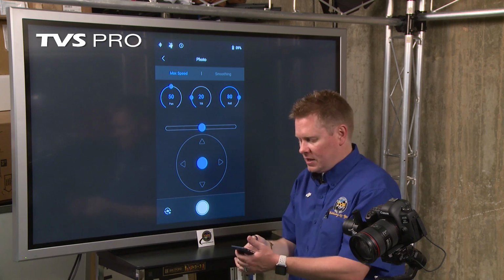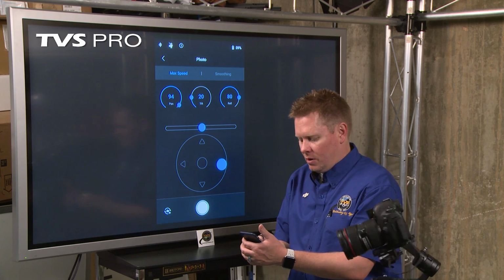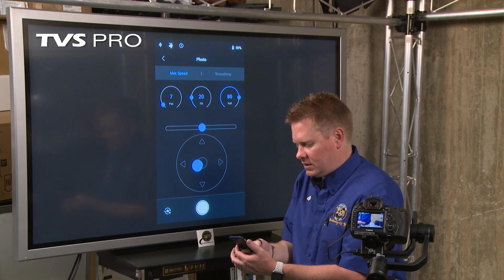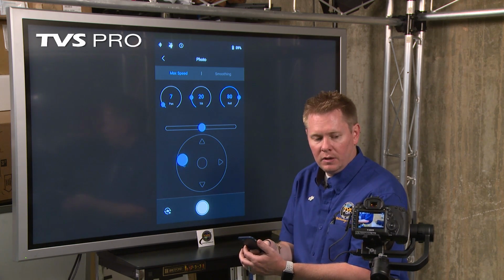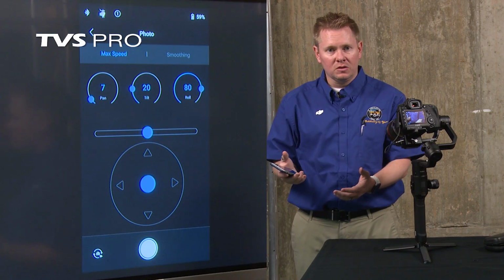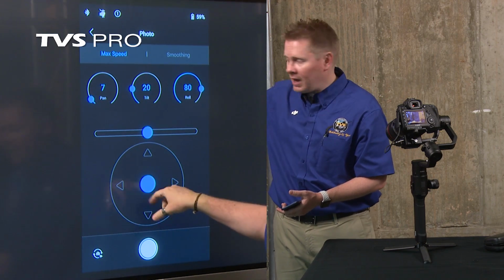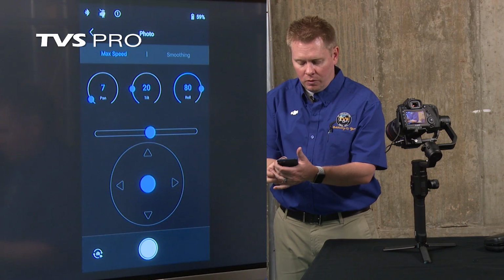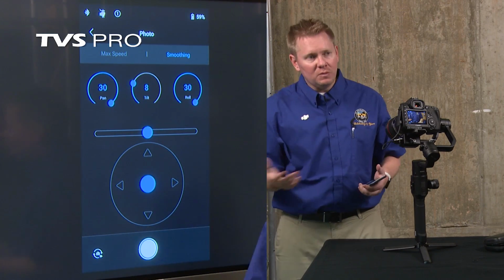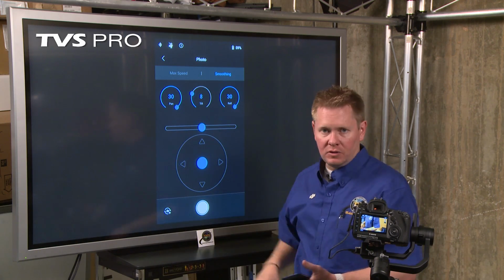So as I adjust these, if I want it max speed on the pan and I go like that, it's going to move really fast. But let's say I don't want it that high. I go like that, 7. Now it's going to move really slow. That's too slow. Tilt and roll, you can adjust those if you will. This is going to do tilt, this is going to do pan, this slider is your roll, okay? If I go over to smoothing, as we talked about before, it just smooths that acceleration out and you can adjust all of those levels that way.